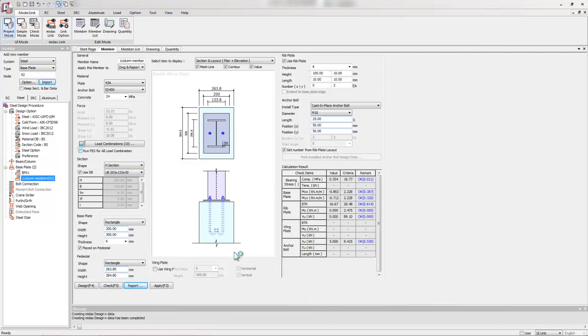And this detailed report that we get from Midas Design Plus is in the form of a Word file.